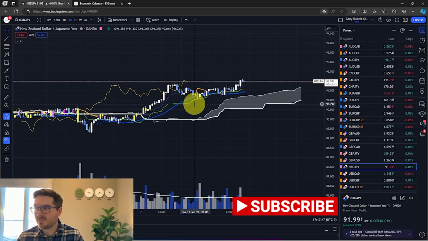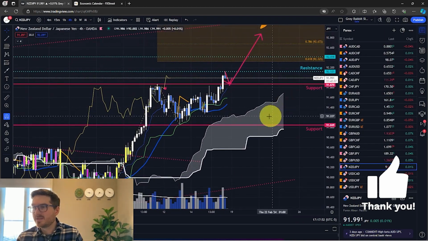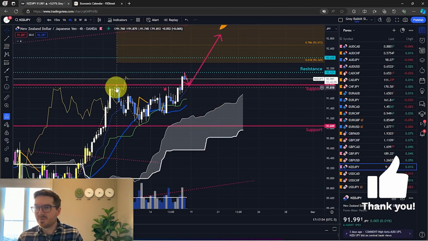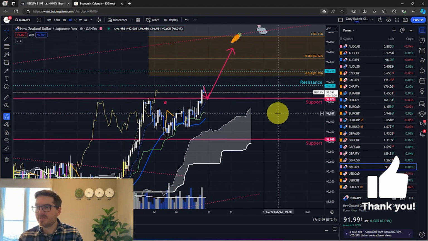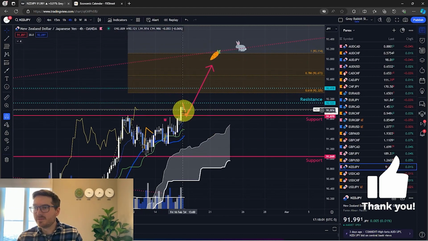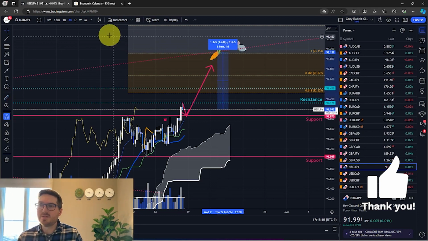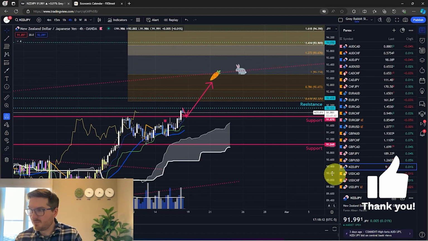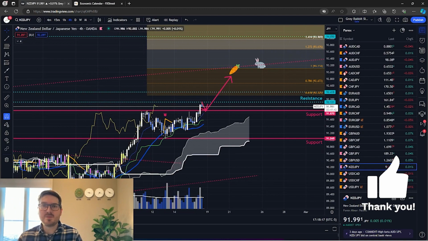And then let's take a look at the 4-hour chart. And let me put my drawings back on. Yeah, so guys, I'm expecting a retracement back down to this support level at the 91.870 level. And then hopefully we get a nice bounce and N wave up to these levels. So from current price up to there is about 115 pips. So this is a nice one. I'll be looking to trade this week, and that's New Zealand dollar, Japanese yen.